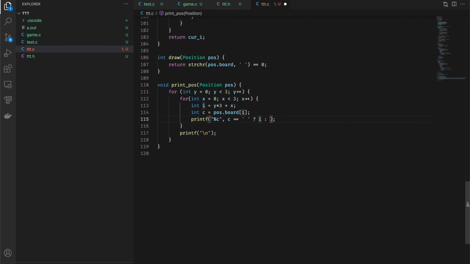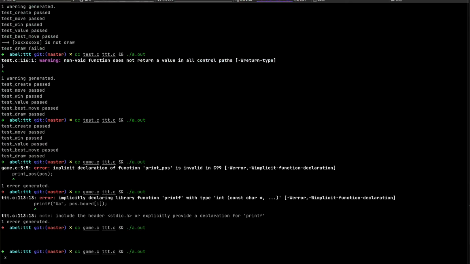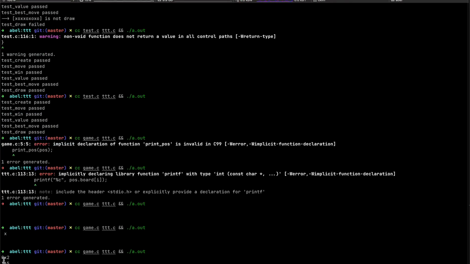So I want to turn this into a character, and the way I can do that is by adding it to a '0' here. When you do stuff like this, the '0' is actually a number, I think 48, the ASCII code, and then whatever offset it is. Luckily those numbers are in sequential order, so this will work. Otherwise, it's just c.